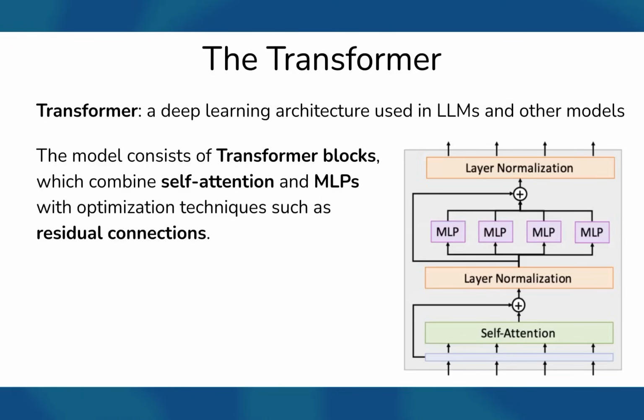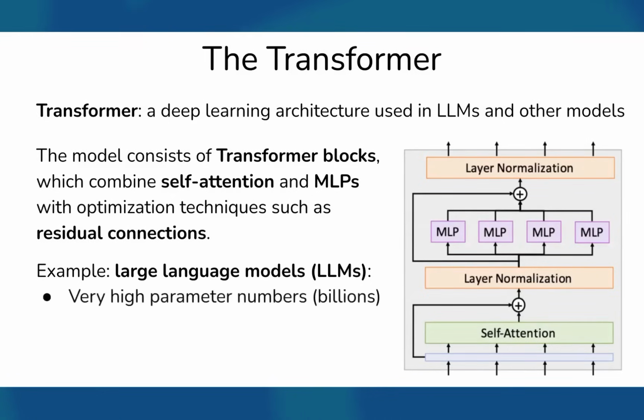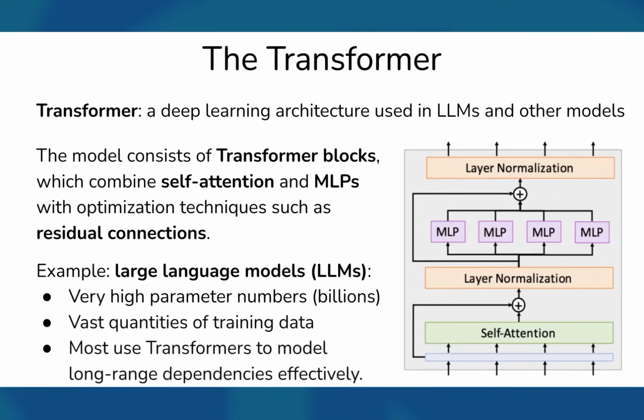I think this should look fairly alien. There's not that much rhyme or reason. Largely people swapped around the order of these things, glued them together in many different ways, and then found that some combinations were much more performant than others. An example of transformers would be LLMs, or large language models, which these days rely on transformers. They could use different architectures too, but they primarily use transformers. Those LLMs have many different parameters. So they have many transformer blocks. They have MLPs with many different neurons. They train on vast quantities of training data, and they use self-attention and other things to model connections between different inputs or different parts of the input.